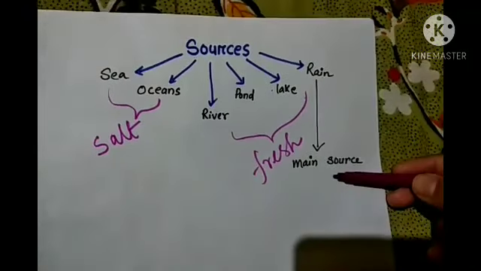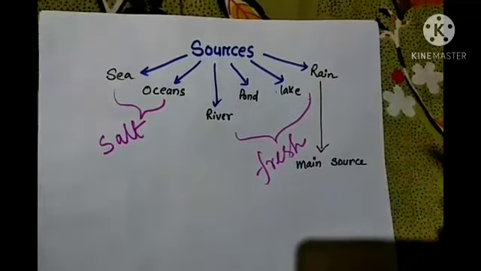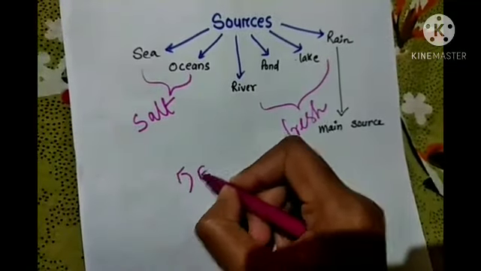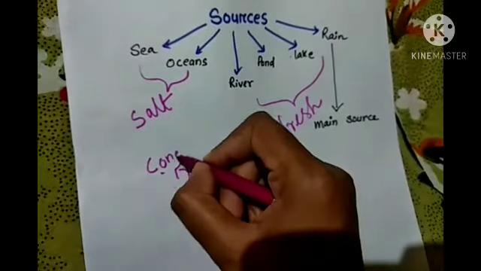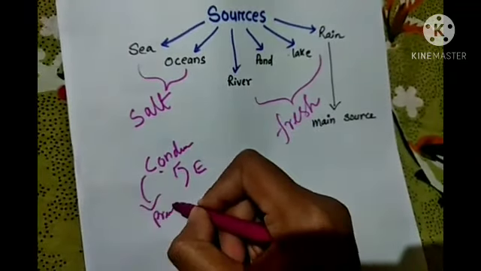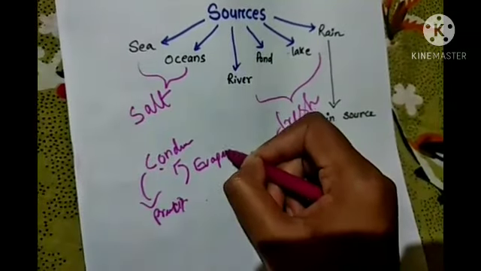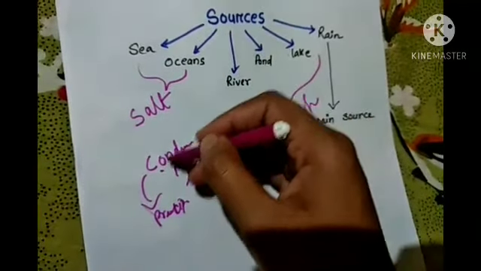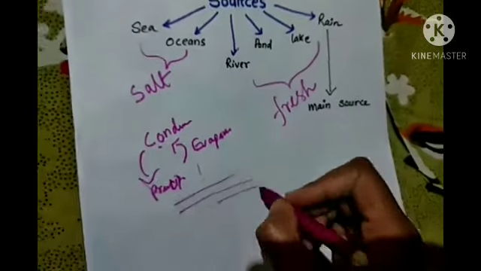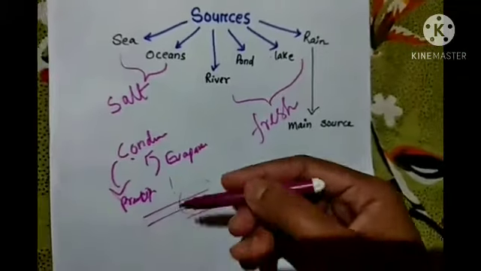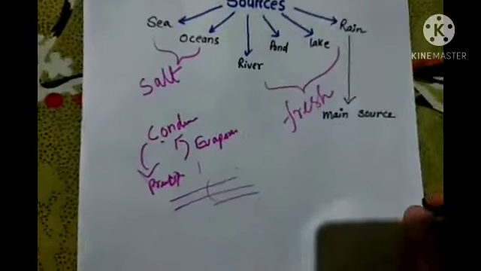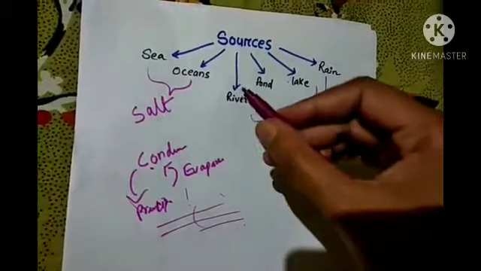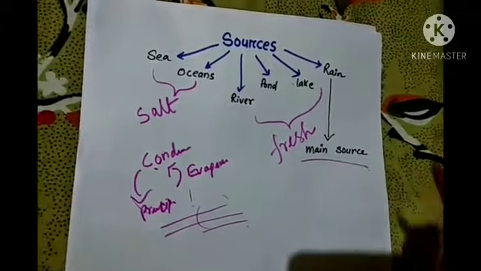In class 3 I already told you about the water cycle, so there you came to know about this thing. I will explain the water cycle again. If you see this evaporation, then when it goes up, it becomes condensation, and then again precipitation. This is a continuous cycle: by evaporation it goes up, then condensation, and from there in the form of rain it comes to the earth's surface, and that's why the water gets refilled. Whatever the evaporation part is, that gets refilled, right? In this way rain is helping us refill the river, pond, lake. That's why rain is considered the main source of water.